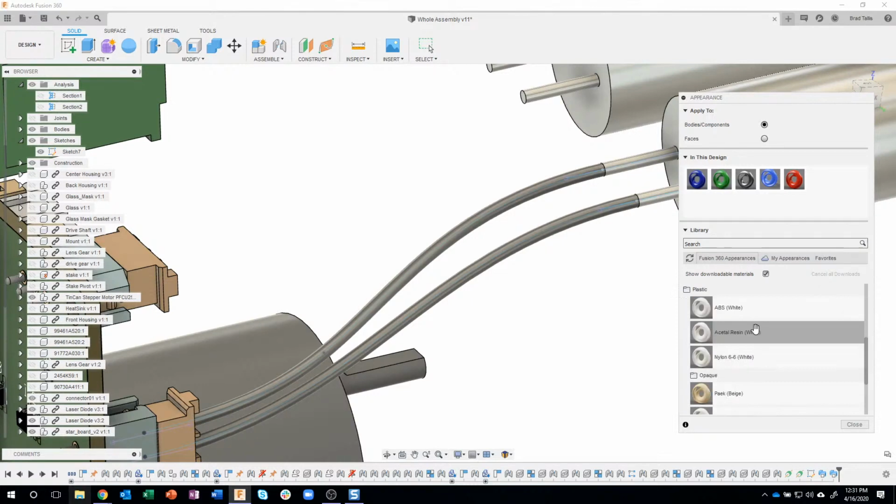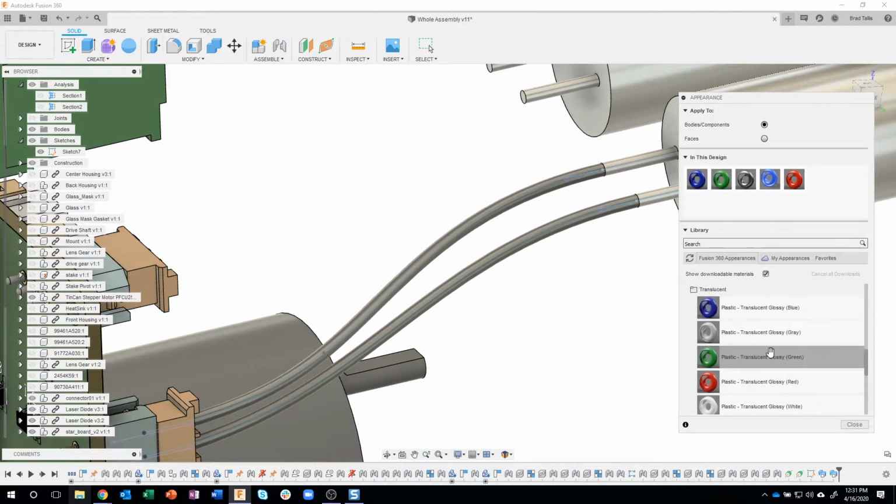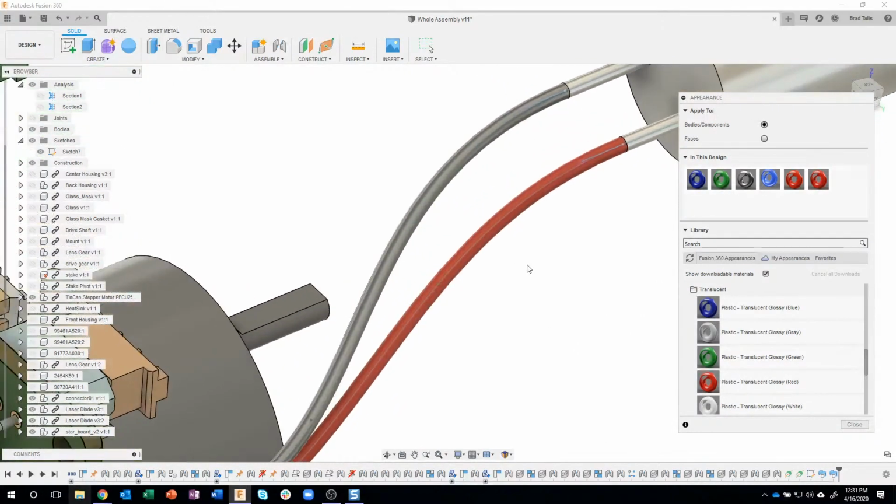And then you see we have some basic ones, like ABS, nylon, etc. I'm going to go into translucent, and you'll see we have a bunch of different ones like blue, gray, green, red. So I'm just going to drag this red onto this body, and it's going to turn it into a kind of shiny plastic red.